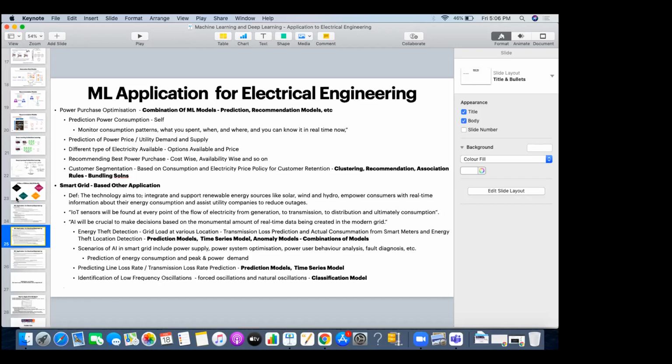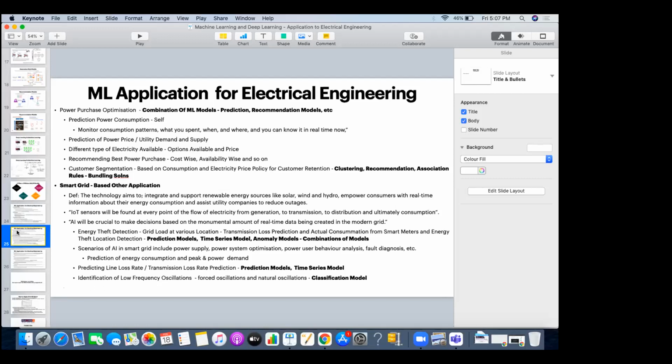purchase and distribution. For example, if I get a peak demand from Bangalore, and I have to buy power from somewhere like North India, and the transmission loss is more, then it will be more costly for me. Or like route map planning: if you want to go from A to B, which route should you take? Power distribution and supply optimization can also be done using machine learning.